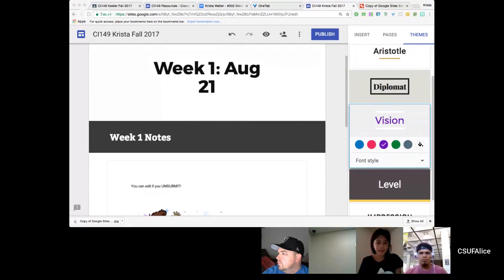So you hover over it, and then there's like a little pink palette on the side. Can you change the text into a heading?